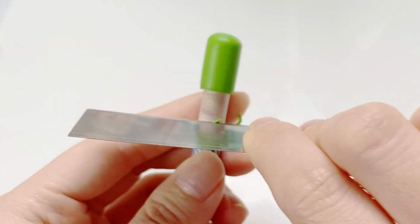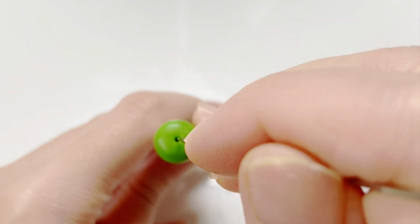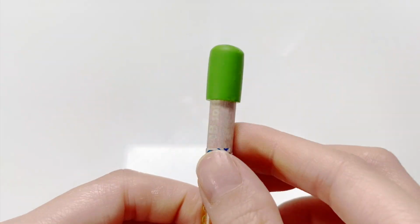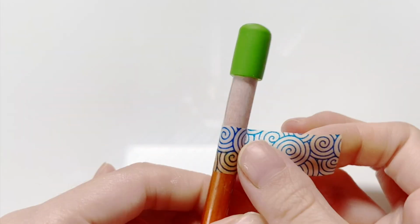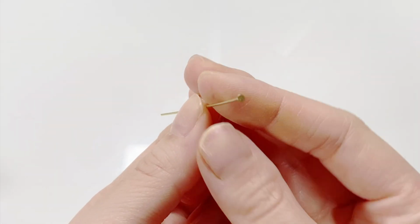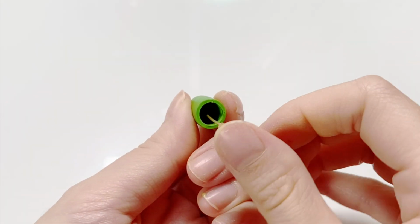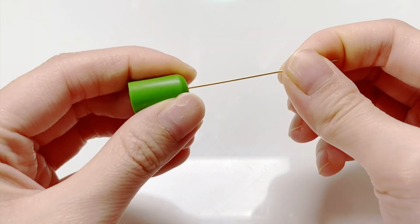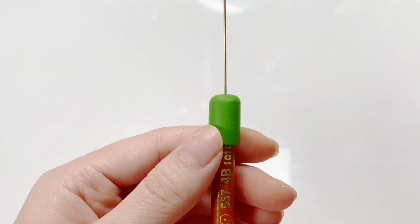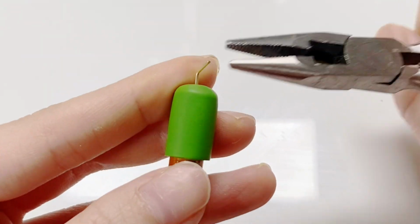Once the shape is done, poke a hole at the top of the cap and bake it in the oven for only 10 minutes. Once that 10 minutes is done, it should be stiff enough for you to take everything apart. Using this flat head pin that's used for beads, poke a hole through the top so that it'll be easy to poke it through the bottom. Here, I stick my pencil back in just to keep the head pin in place. Cut off the excess and bend it into this thing.